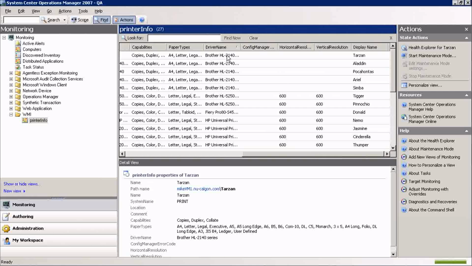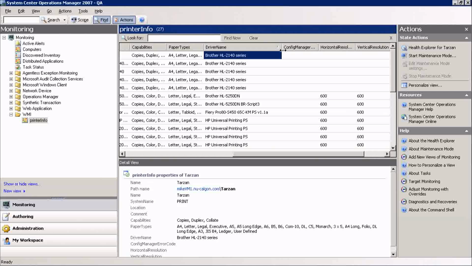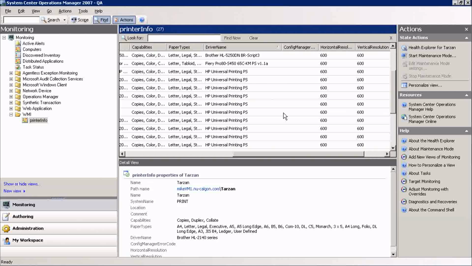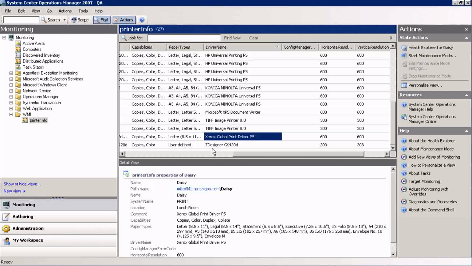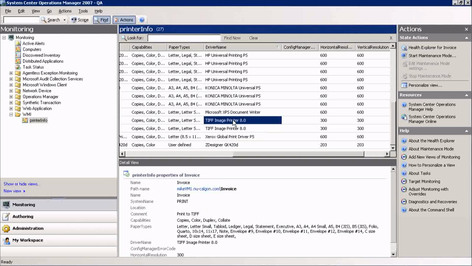All right, so here's what's really cool about what we're looking at here: these printers all come from different vendors. We didn't download a management pack from HP or Canon or any single vendor, but we created a management pack on the fly in just a couple of minutes that was cross-platform, that worked on multi-vendors.